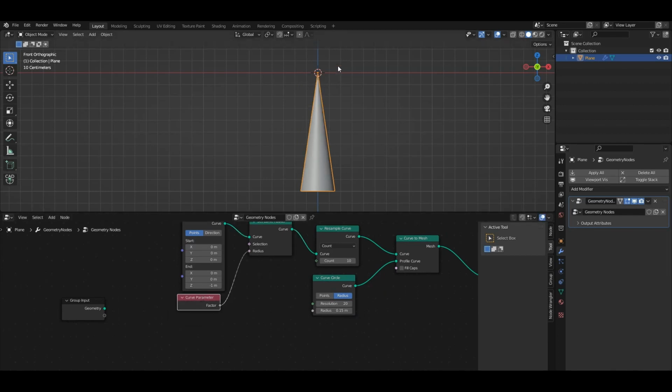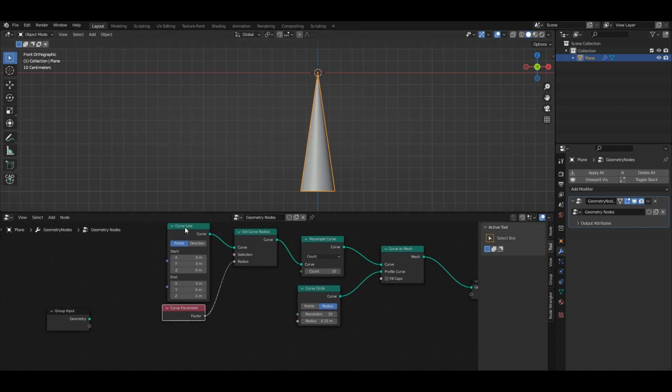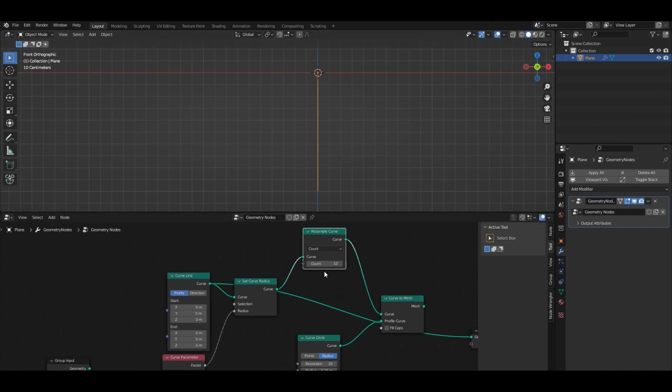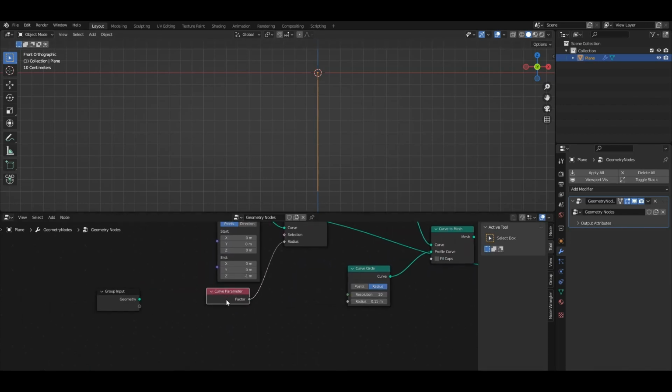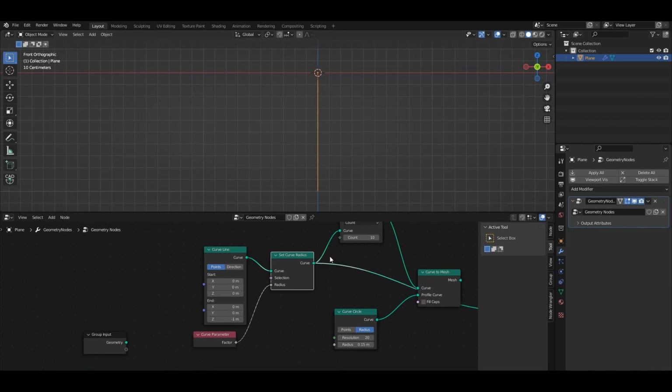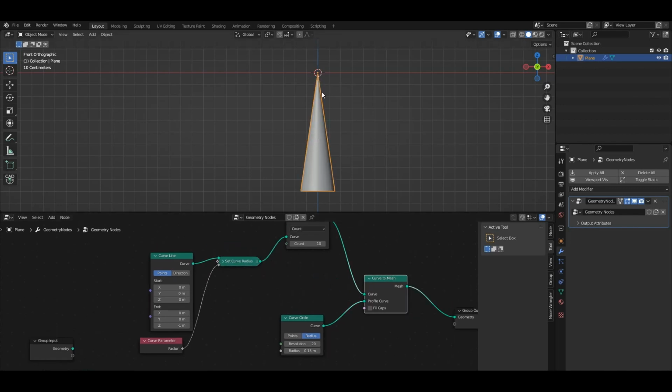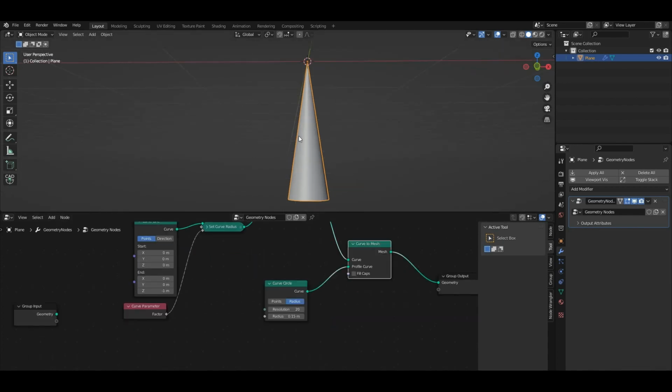Our factor just means we're gonna have here a 0 because it's our first point, and through this line that we have over here, we are gonna have in every single vertex from our resample curve, we have 10 vertices in this line. It's gonna go from 0 to 1, which is our last point. So what this tells us is that here I want to have a radius of 0, and along these points we're gonna have a radius of whatever is in between 0 and 1. But we don't want that.